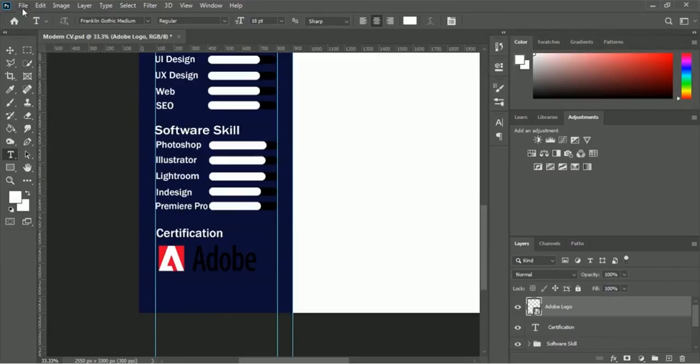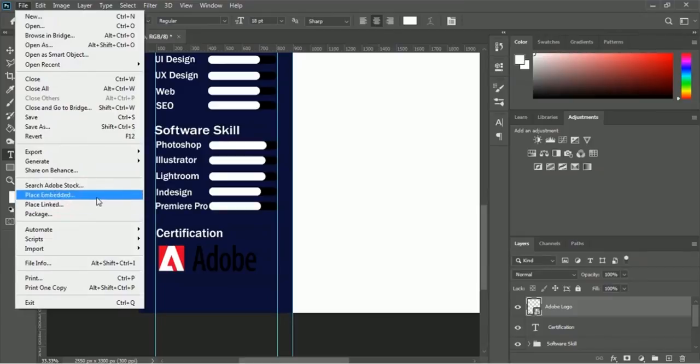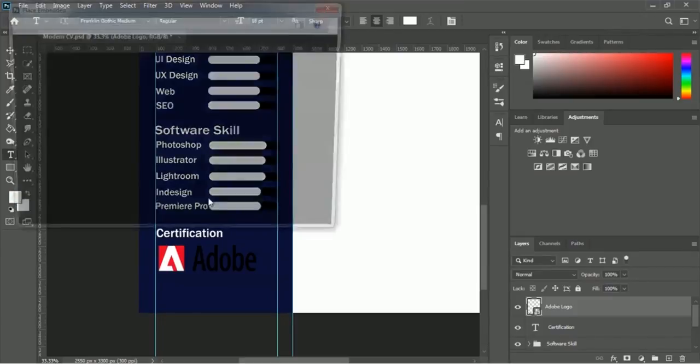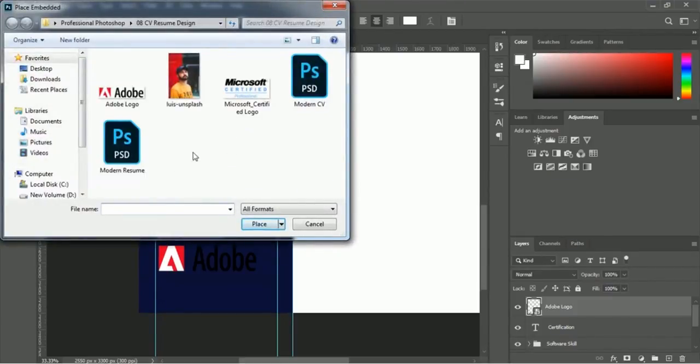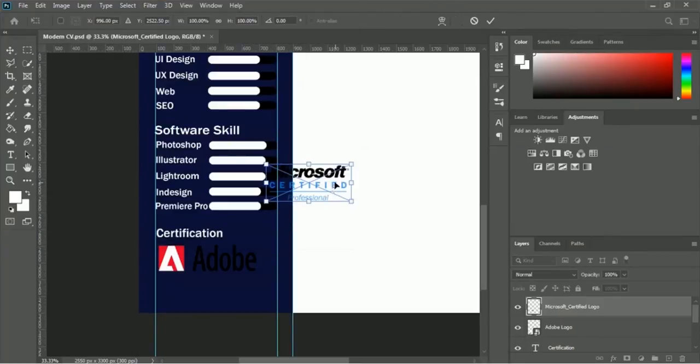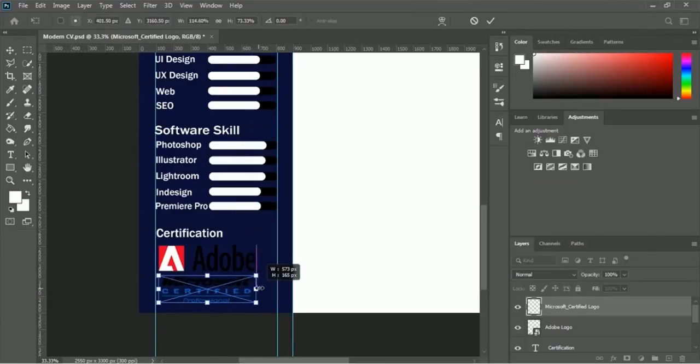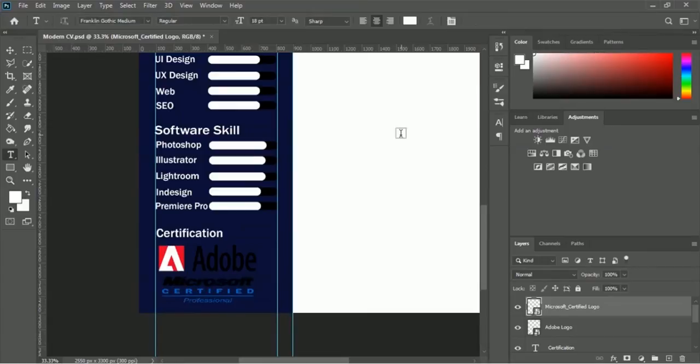You just have to click file and you have to click place embedded option, and inside the CV resume design folder you will get this Microsoft certified logo, and you just have to click place, and let's scale it properly. Okay, looks good.